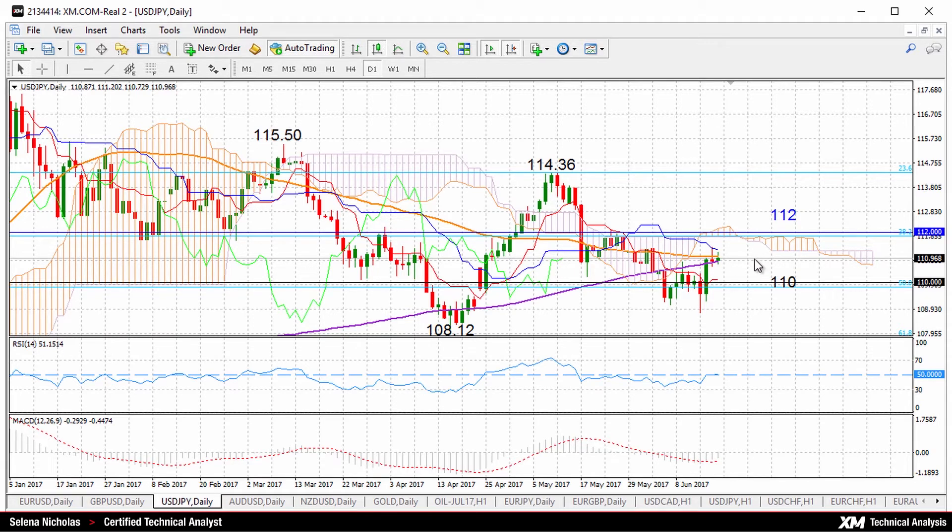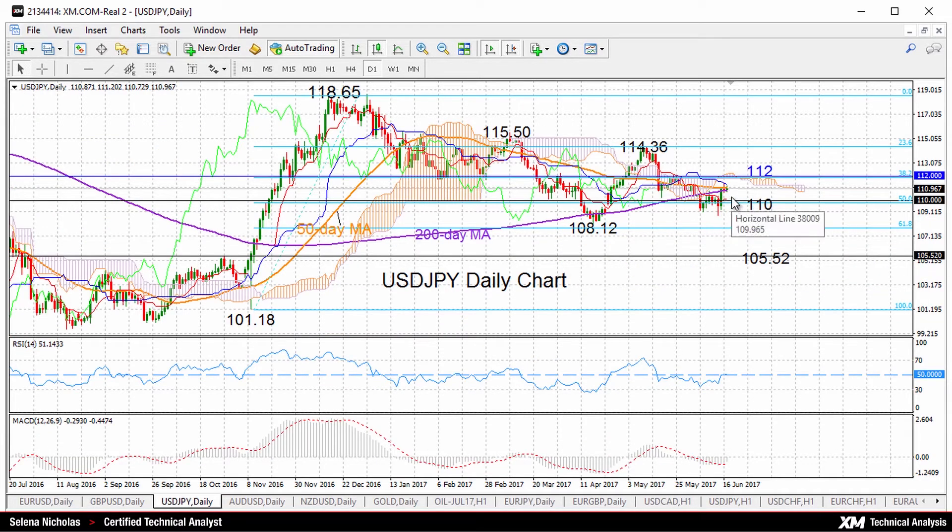The market is now at a critical point. The 111 level would act as important resistance that needs to be surpassed soon. Remaining below the 112 area might keep the bias to the downside. Right now we're seeing more of a consolidation phase, and the technical indicators are still in bearish territory. The market is still below the Ichimoku cloud, so we need to see if the market is now trying to carve out a lower top. Especially if there's a break below 108.12, this would confirm a lower high and then a move down to a lower low.